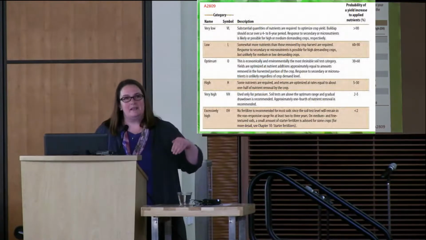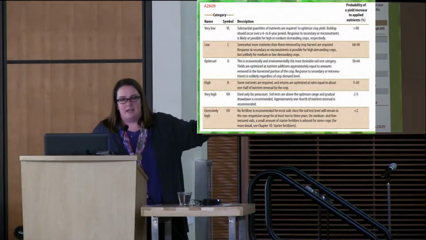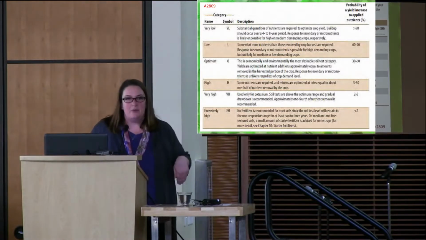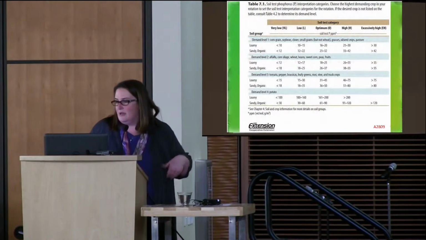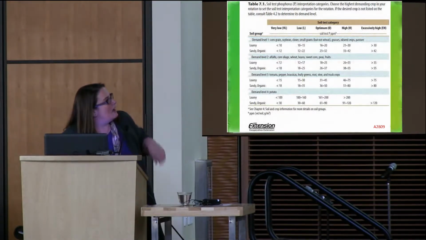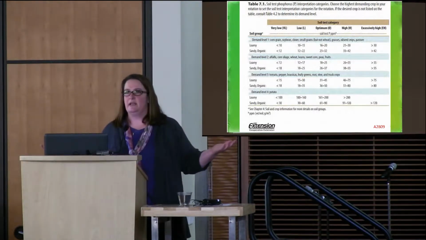Once we know that testing level, right, then all of this research identifies what the extractant level is to associate with that level, that very low, low, high, very high. And then we calibrate that back down to how much fertilizer we need to apply. That's soil testing in a nutshell.